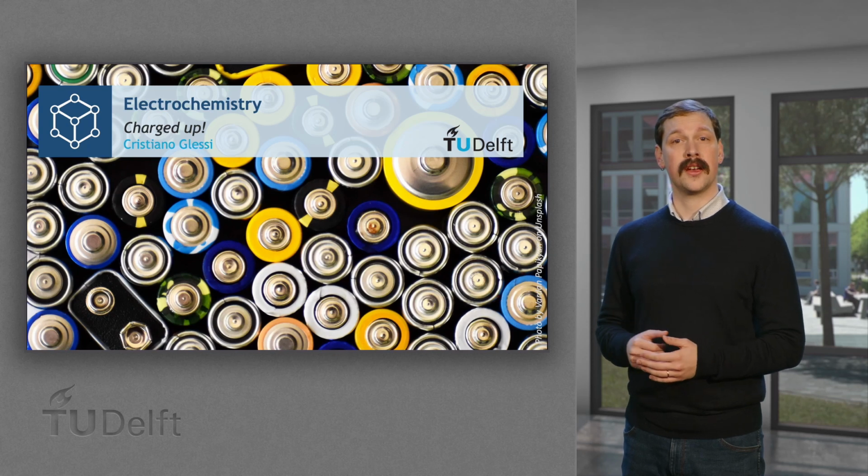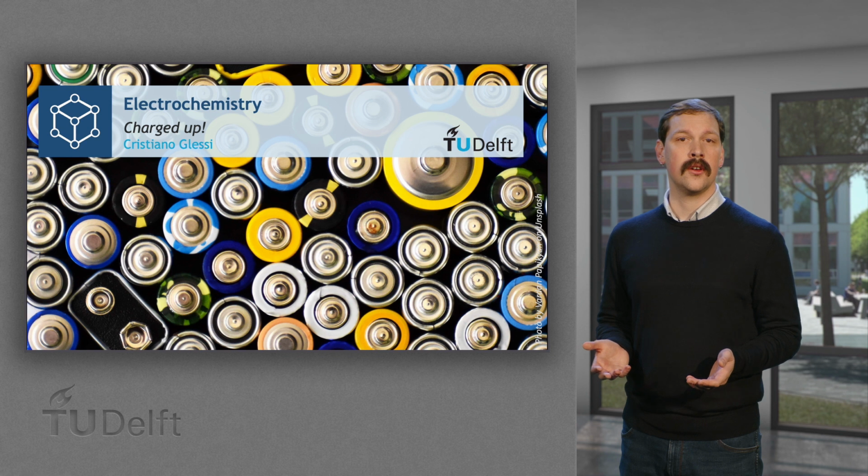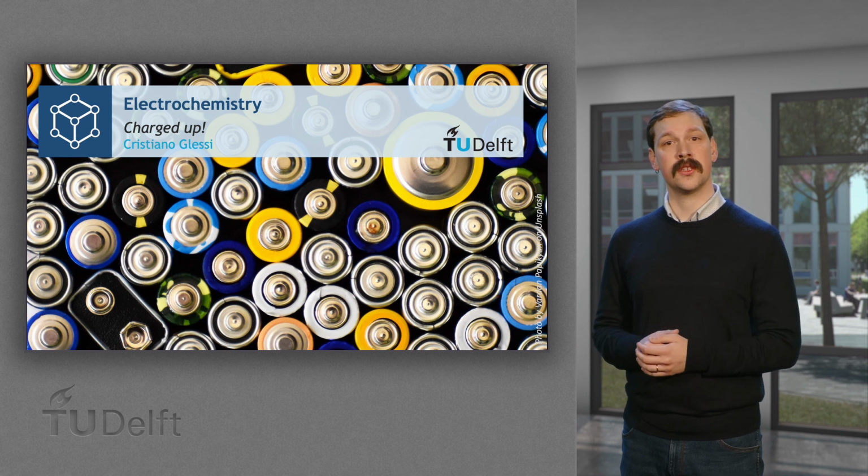Some materials, like metals, are able to conduct electricity, but electricity is nothing else than the movement of electrons, and electrons can be generated or used up during a chemical reaction. We are very familiar with this concept since we use batteries every day. A battery is nothing else than a device used to store electric energy as chemical energy.